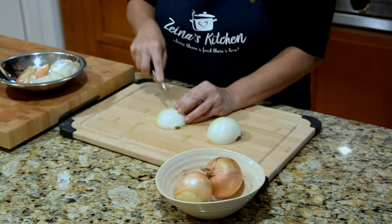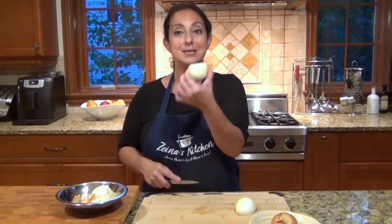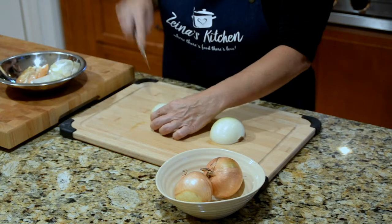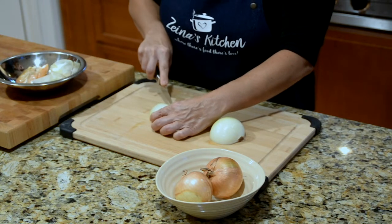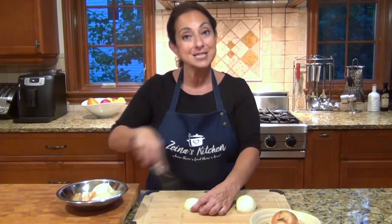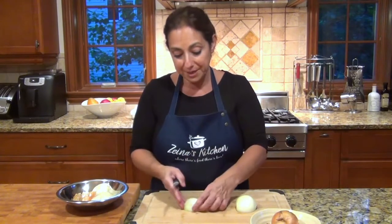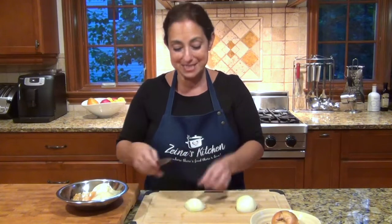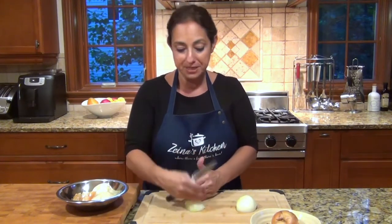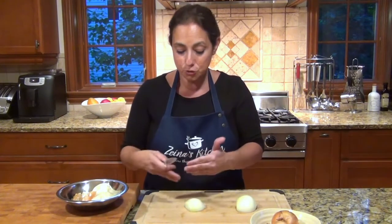Then, when you're more than halfway through, sometimes it wants to open up, so just hold it with your fingers on both sides. When you keep it tight, it makes it easier for the knife to slide right in. Because I want to cut it small, my first slicing is made very close together. It makes it easier when I'm going to cut it the other way to get small pieces if my first slicing was close together, as opposed to keeping this large and then trying to get it small after. So here you're helping yourself do a quicker job.